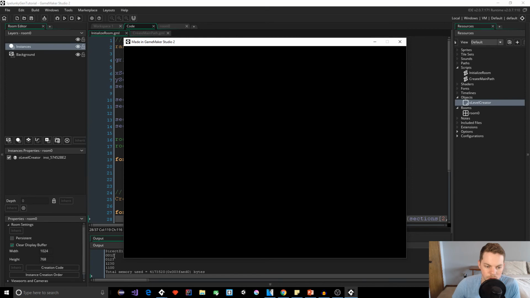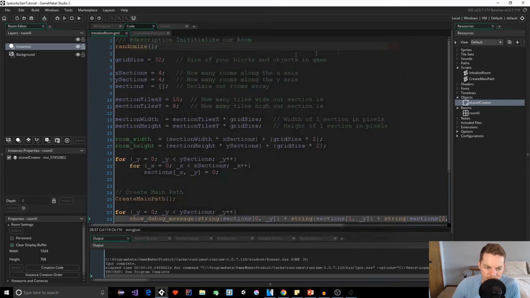So we have 1, 2, then we drop to a 3, then we have 2, that is actually a drop room, which we do have an issue here. What's the issue in our code here? 1, 2, 3. You see how we have a 2, but then we have a 1 here? That's kind of a random 1 that got placed. Not sure why that 1 got placed. I'm going to run it again.